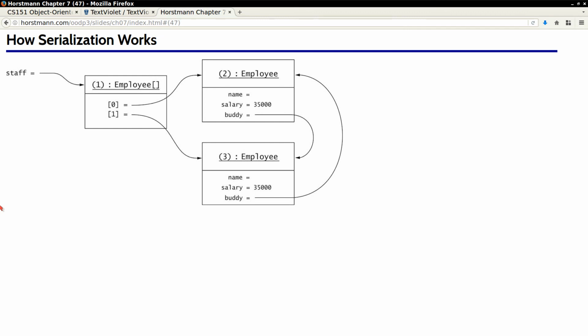When reading it back in, how does it work? There's some bits here that say this is an array of employees. So the code that reads it in must now construct a new array of employees. Then it knows there's 2 elements in it. It's told, oh, this one here has serial number 2. Then it has to find in the stream where serial number 2 is. It finds that as this employee. It makes a new employee and fills in these things here. Now, when I said it makes a new employee, I lied. Because it does not actually call the constructor.